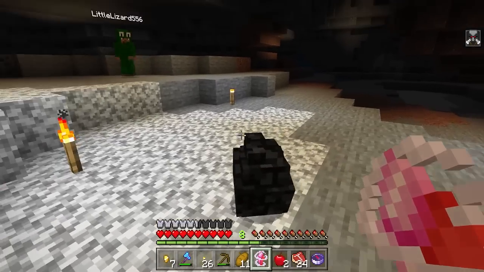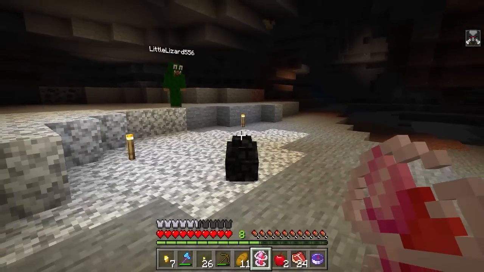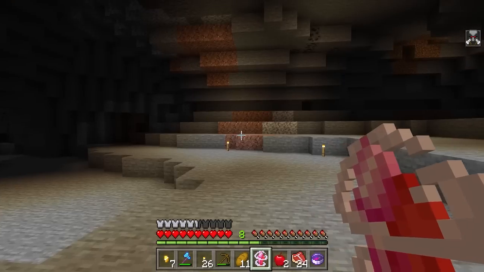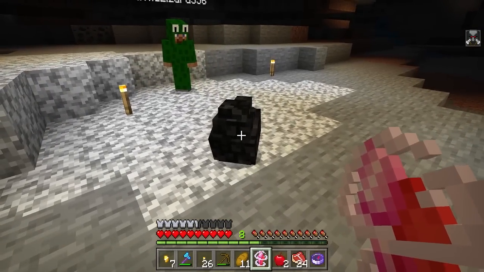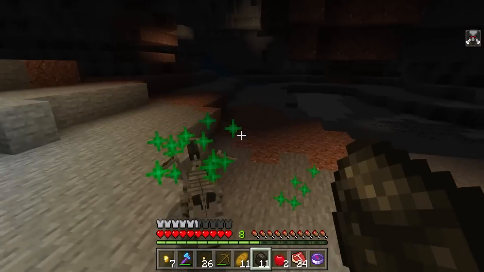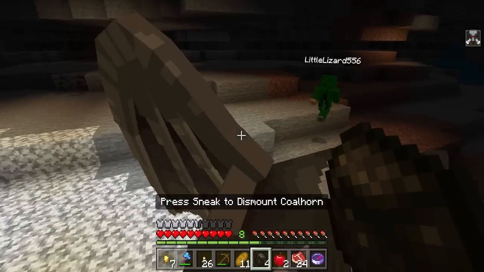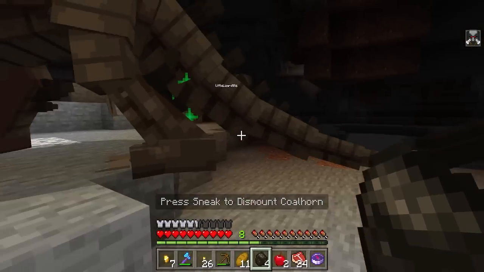I like it, though. So this would be our third dragon hatch today. Go for it. All right, here we go. Hello, little baby coalhorn. Oh, he eats charcoal. Ooh, charcoal's good. Yeah, probably. I was going to say, for scientific purposes, just watch how far he runs.